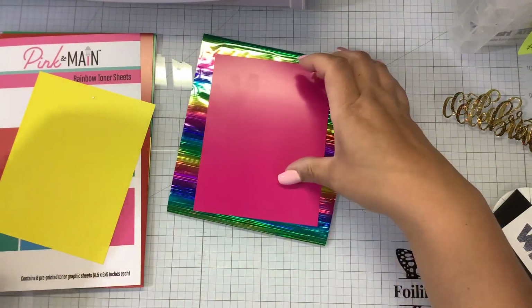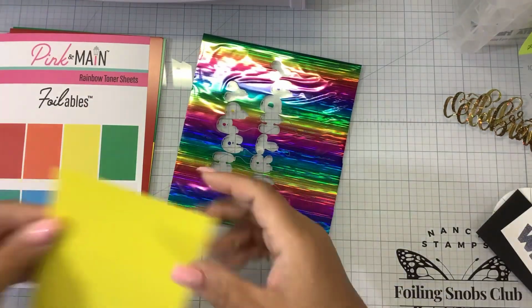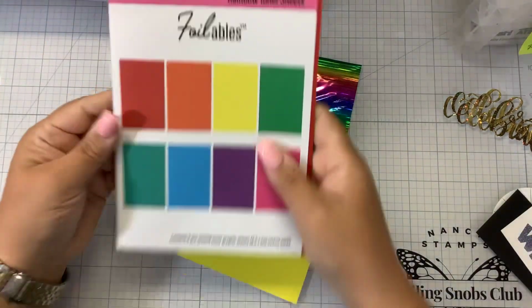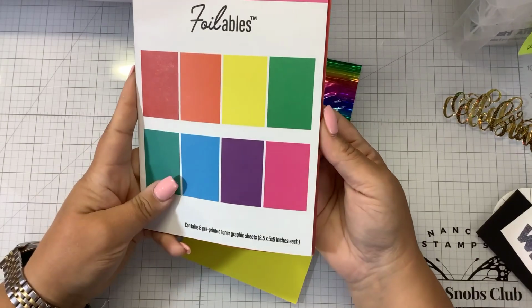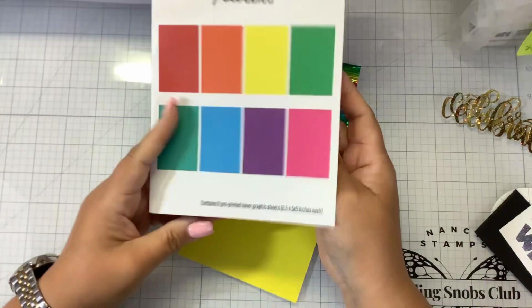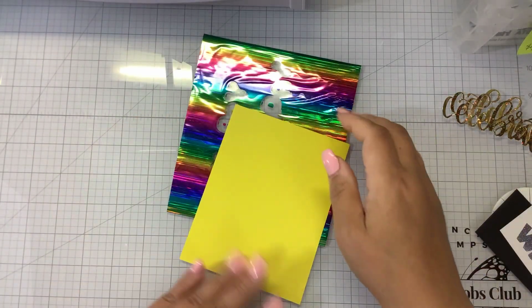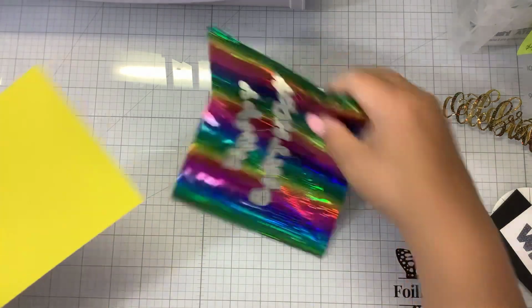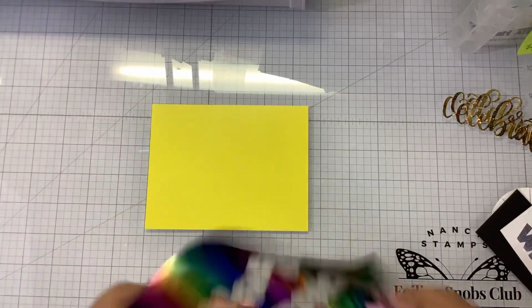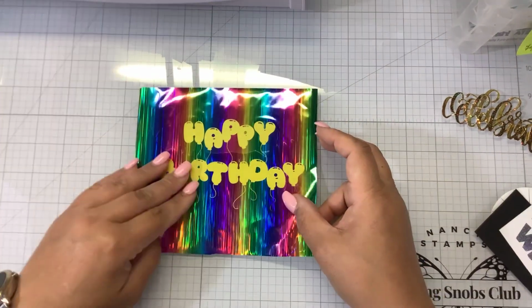So for example, this is perfect. This Happy Birthday, and this is 8 different colors. You get one of each color, and I believe these are $8. So basically $1 a sheet for the colored ones. So you don't want to waste these and do double foiling on them, and you don't want to waste them for die cutting and backgrounds. You want to use these for this when you want that color to show through.